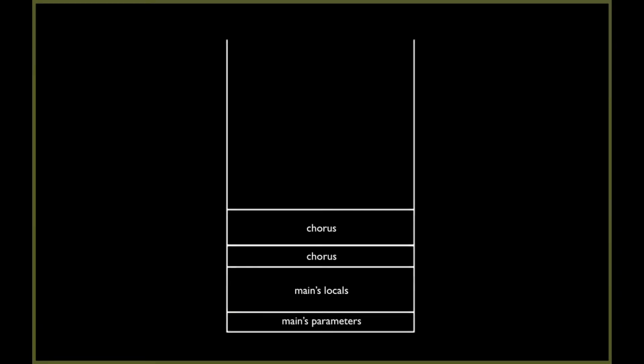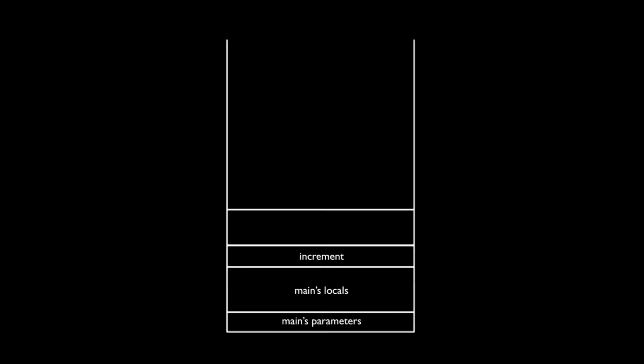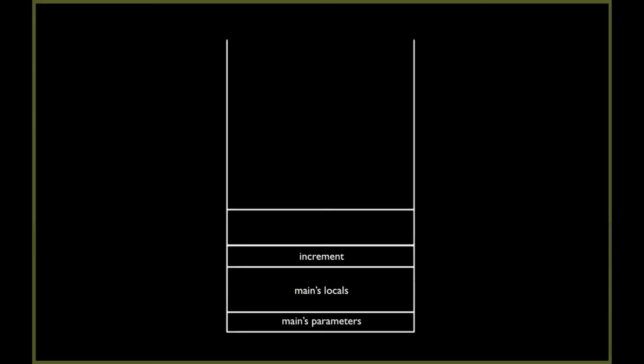If I have the value of 1 stored here, and I actually call increment, which is now called chorus. The iPad's throwing me off here. So let's call this increment, and we don't know what this next function is going to be. So what's actually happening is here somewhere in main, I have a chunk of memory that is storing the number 1. When I call increment, I'm using another chunk of memory, but now I have the copy of 1. When I increment that value, this becomes 2, horribly written on the screen here.